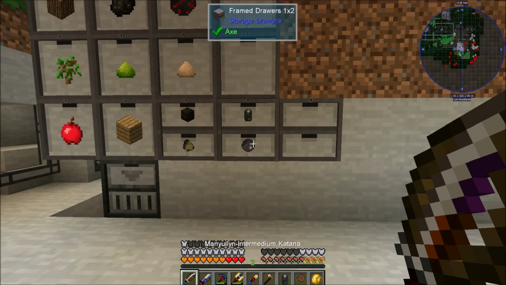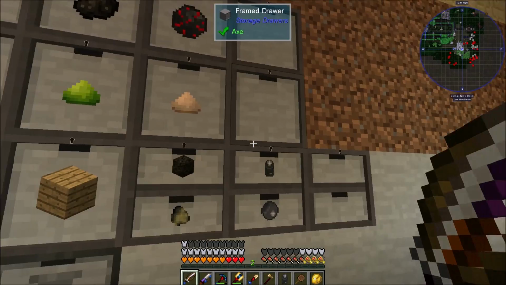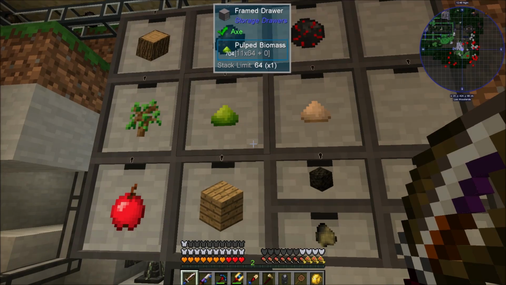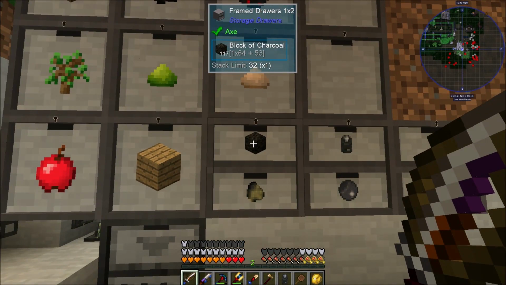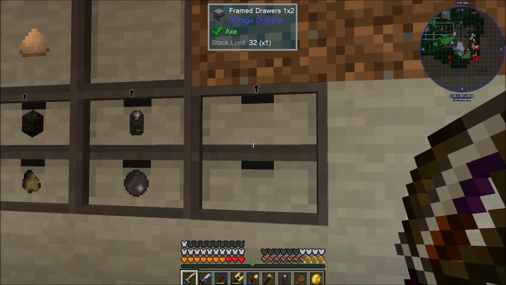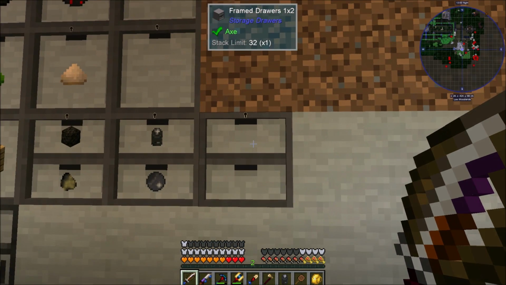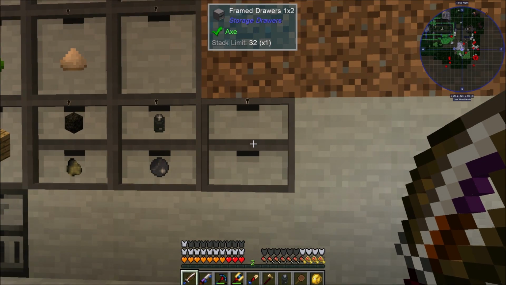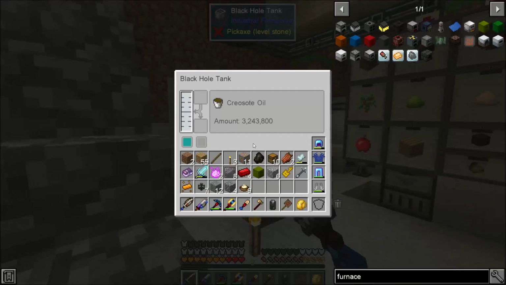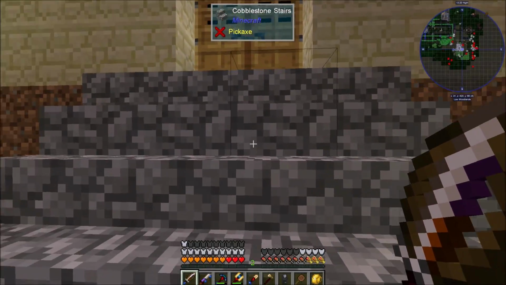Let's see, and then we'll also need a compactor to make the plates. So we'll have, basically from this little line here, the pulp biomass, the sawdust, the oak wood planks, which are now backed up, the blocks of charcoal, the sandy coal compound, silicon bulls, silicon, which we don't actually have that set up yet. It's going to be a sawmill. And then we're also going to have silicon plates, tiny dry rubber, and then we'll do sticks and treated wood planks. We need to do that as well. So basically, we're steadily adding a lot of things that we use a lot of.